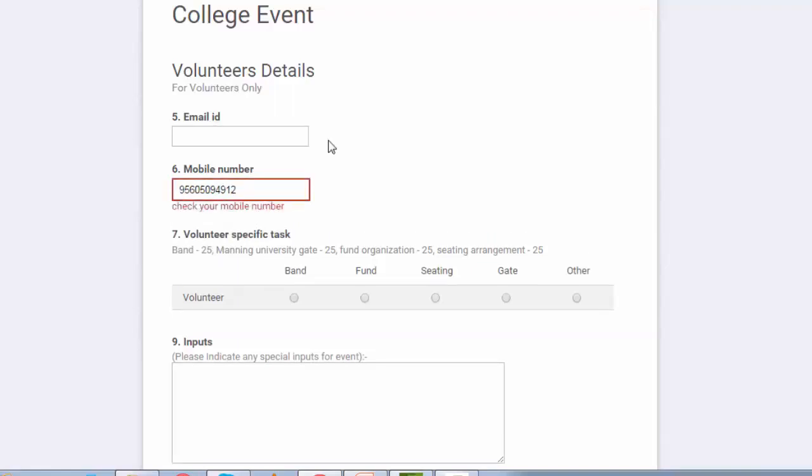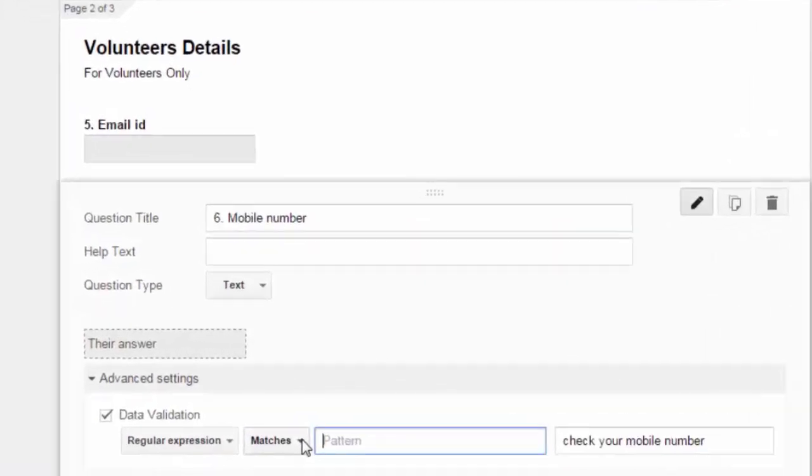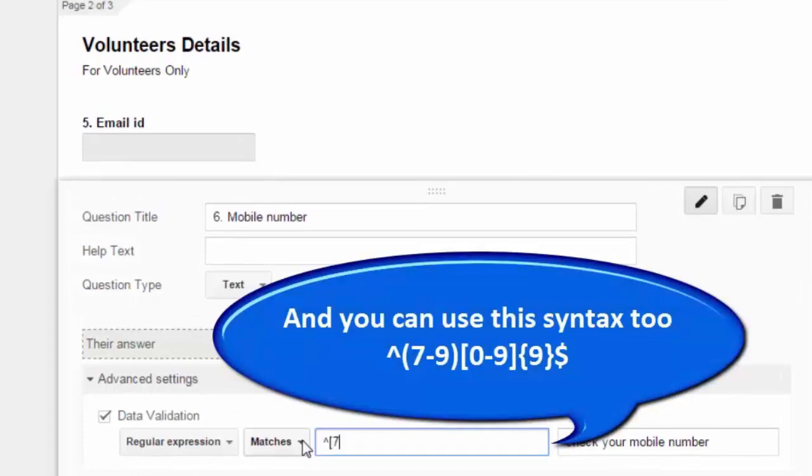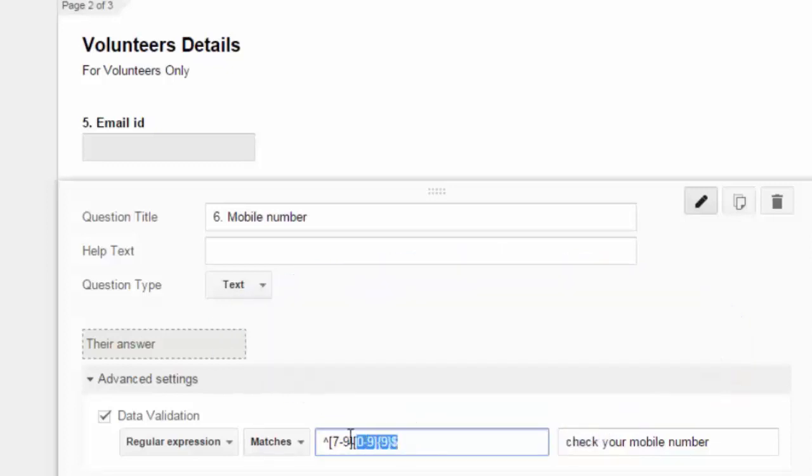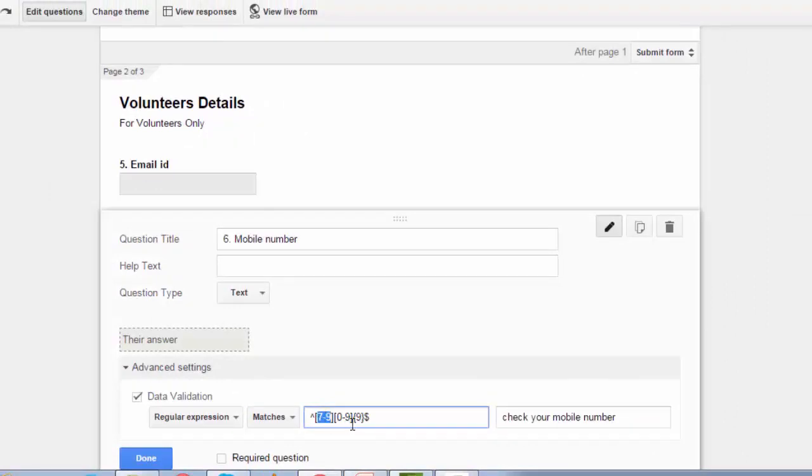Similarly if I try to make it 5 there is still an error and keeping the first digit at 9 and increasing the total length from 10 to 11 digits it's showing error again. There is another way to get similar results for the same question. Let's go back to the form. Mobile number. Let's remove this syntax and type a new one. This expression will also throw an error check your mobile number. Remember if the first digit doesn't start from a digit between 7 to 9 followed by 9 digits. Purpose of this 9 within brace is that it can have any digit repeated 9 times after the first digit and expression ends with a dollar the way it started with a caret.